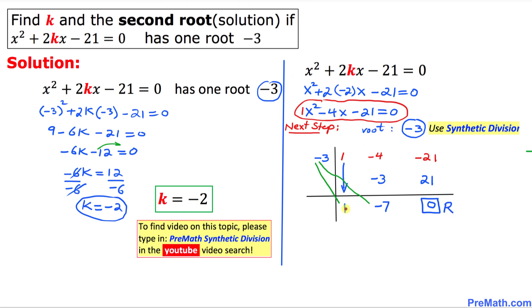So right now let's focus on these numbers only. The first one is going to be this one without x and this is with x. So what we got is 1x minus 7 equal to 0, which gives us x equal to positive 7. That means our second root turns out to be positive 7.